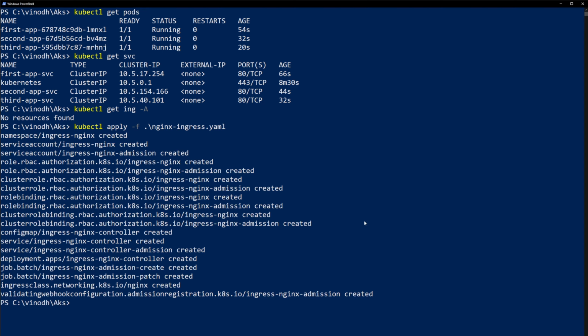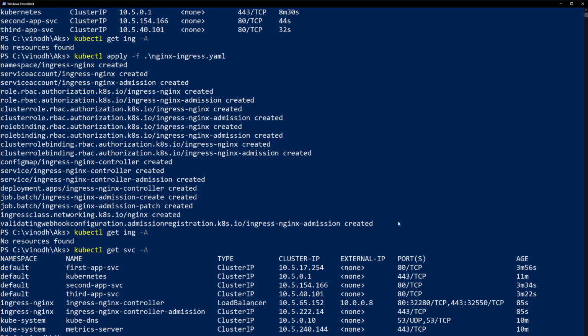Okay, so the Nginx Ingress controller is completed. Let me show you kubectl get svc -A.